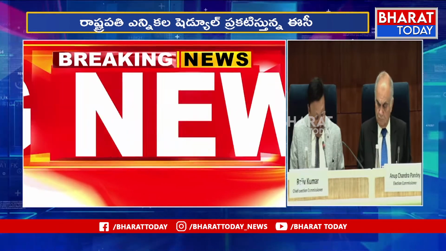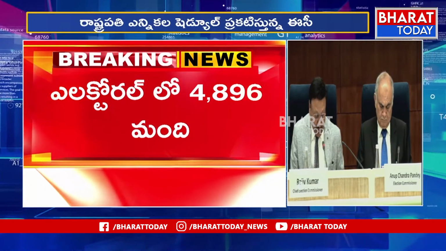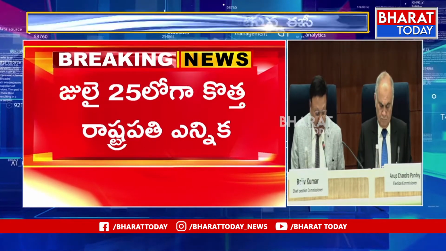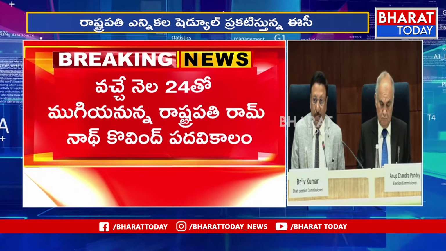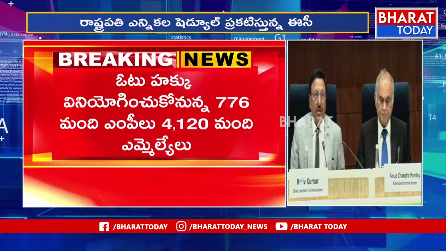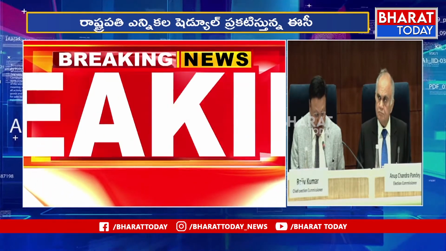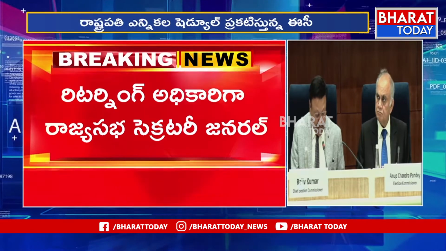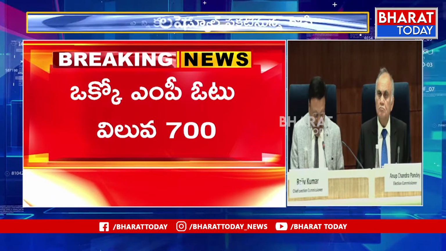As I mentioned earlier, the Constitution has expressly provided that election to the office of President shall be by secret ballot. The electors are therefore expected to scrupulously maintain secrecy of the vote. In this election, there is no display of the vote at all. It is to be secret. There is no concept of open voting in this election, and showing the ballot to anyone under any circumstances will render the vote invalid.